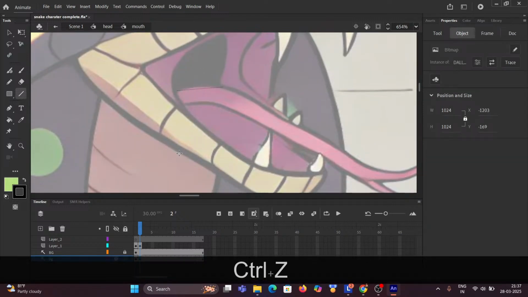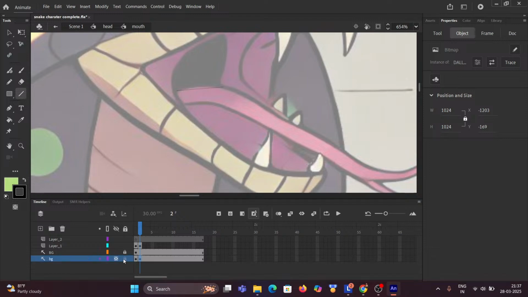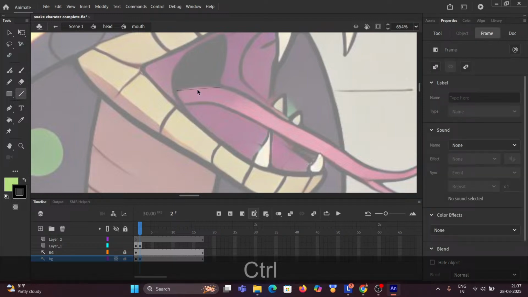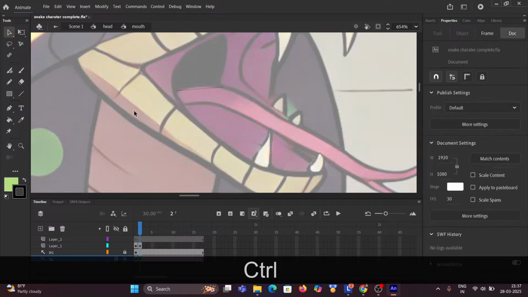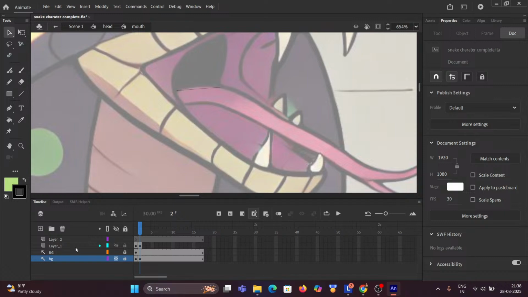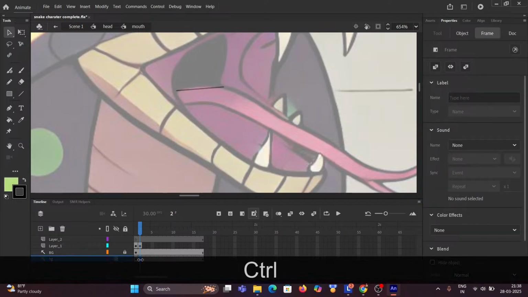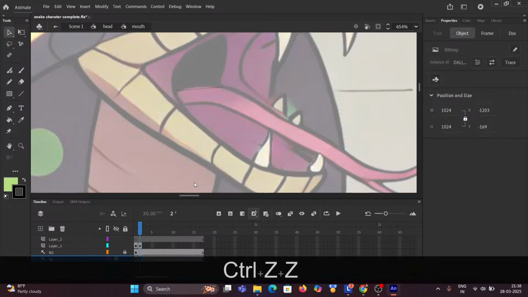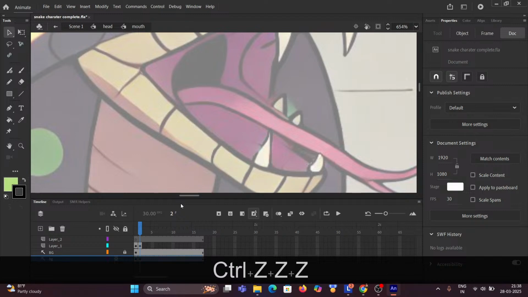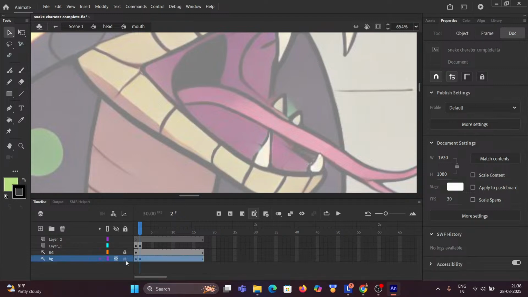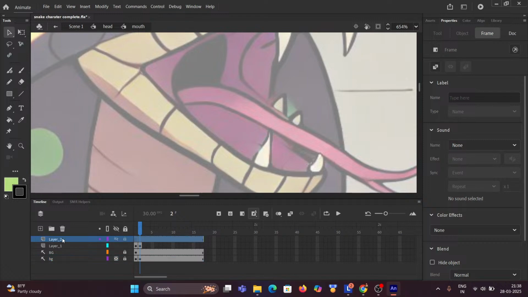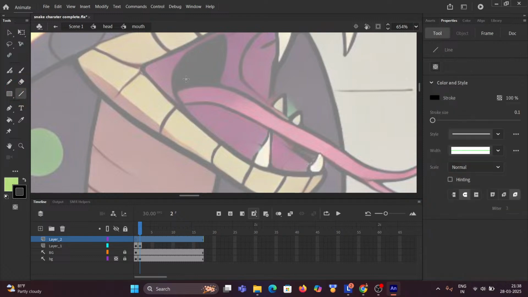Okay, I need to lock this layer first, then we can start drawing this. Oh, I need to undo this. Now first I will lock these and select the layer 2 and start drawing our tongue.